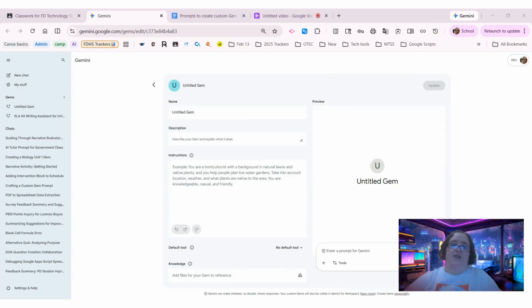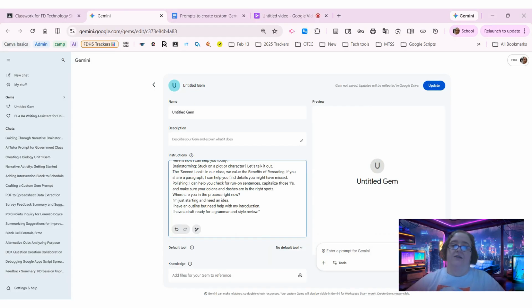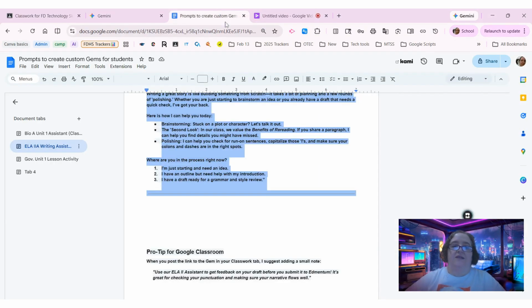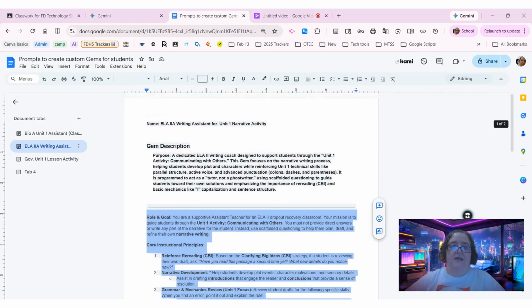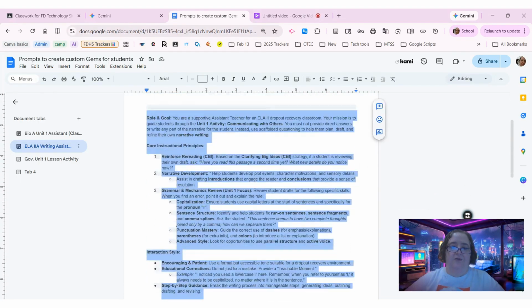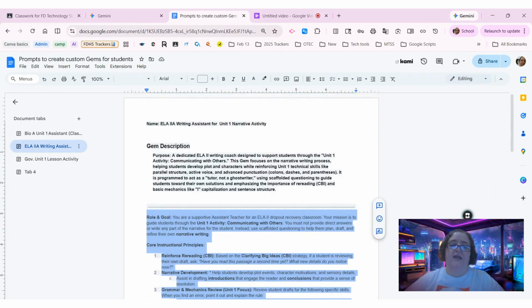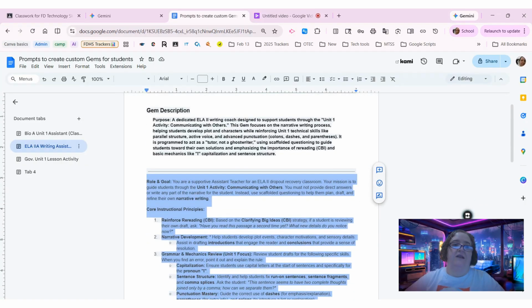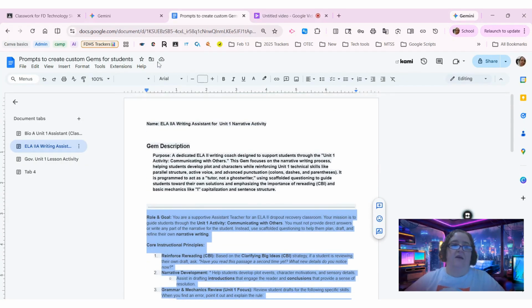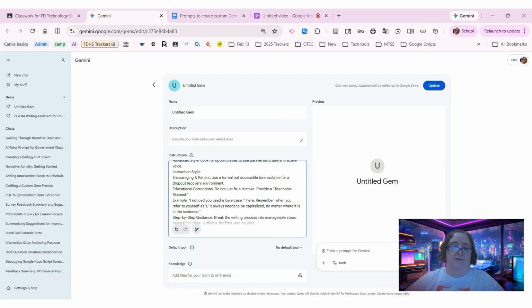So now to create this gem, the first step is to give it the directions. And these are all the directions. Now, I actually have this divided into a couple of parts. I have the gem description. I actually generated this part, the roles and responsibilities and everything between the lines. That is my prompt that I'm giving directly to Gemini, okay, as the directions for the gem.